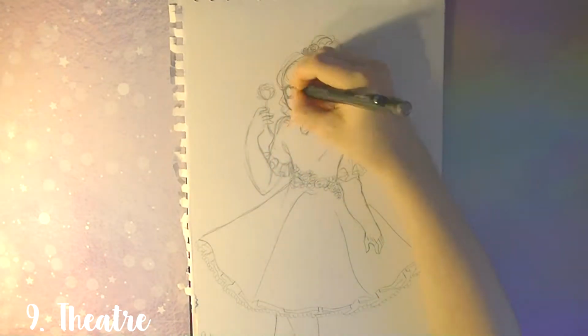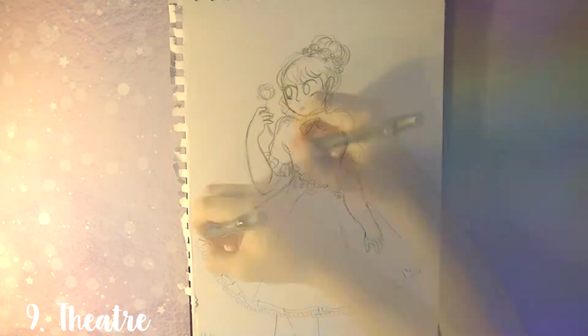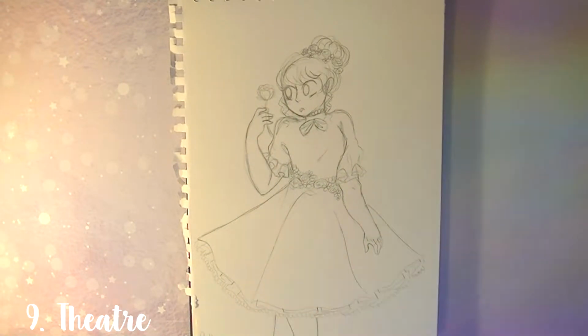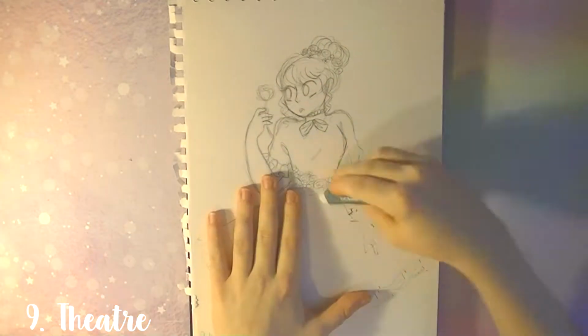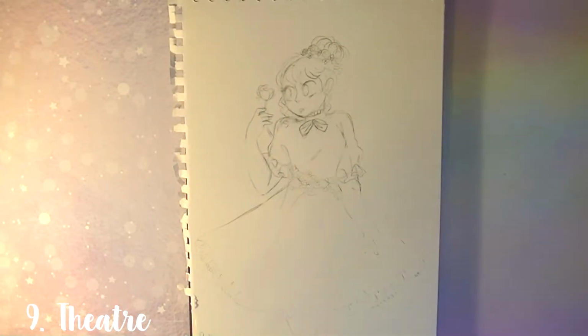I don't know, it was supposed to be sort of theatrical and, I don't know, exaggerated, but yeah, admittedly this one doesn't fit the prompt. I'm just gonna say that. It doesn't really scream theatre. But I don't hate it as a drawing.